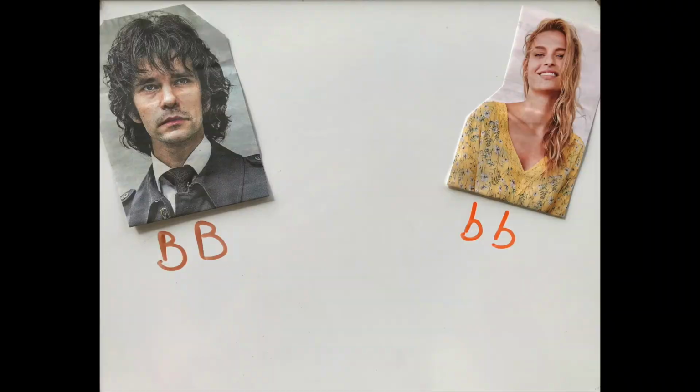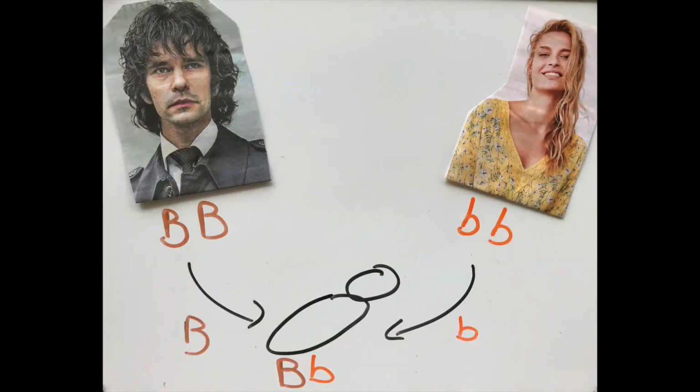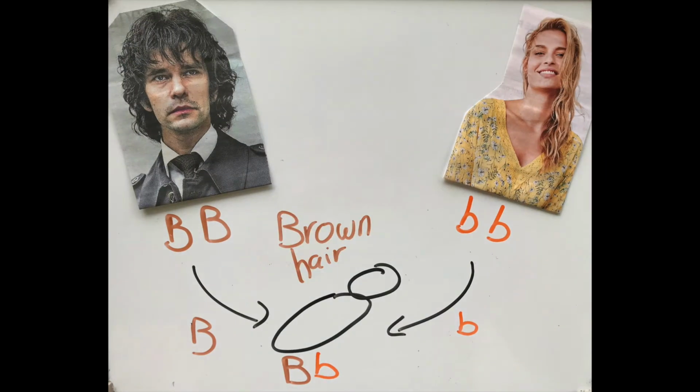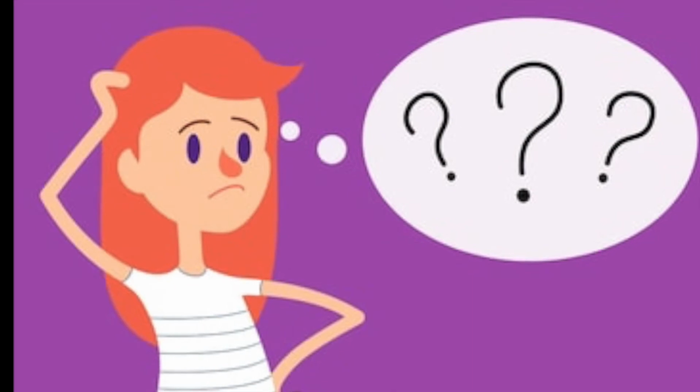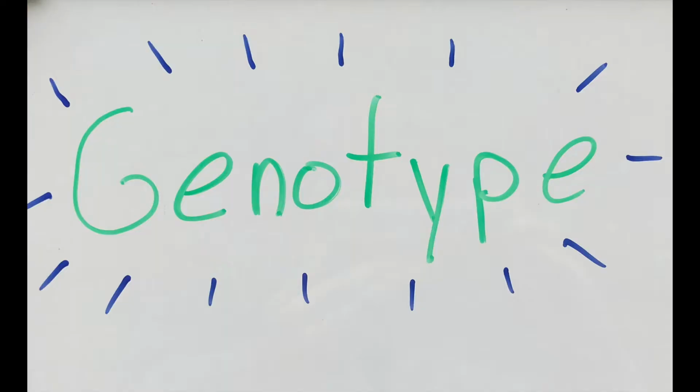The recessive trait might be passed to future generations, though, for example, grandchildren or great-grandchildren. So, for example, if a person receives a dominant brown hair allele from their dad and a recessive blonde hair allele from their mom, their phenotype will show brown hair, even though the genotype contains alleles for both hair colors. What's genotype and phenotype? The genotype are the alleles present in a person's DNA, while the phenotype is an evident trait, such as a hair color.